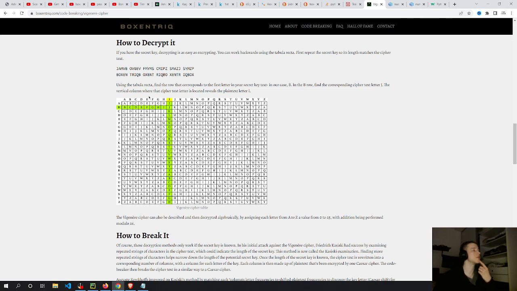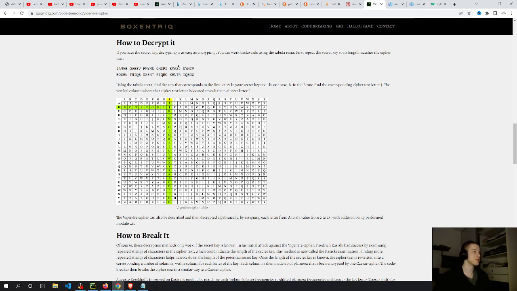Oh, so in this case, instead of finding, I need to get the index of the thing. Instead of making it equal to the tabular thing. Let me see if I find the row that corresponds to the first letter in your secret key text, to the first letter in your secret key text.